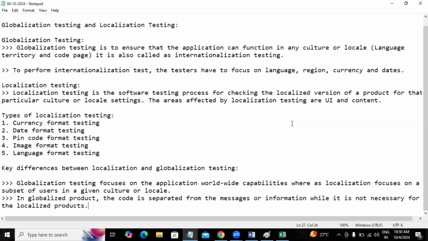See, for globalization testing, there are different developers and different testers. Okay. For localization testing, there is a localization development team and a localization testing team. Why? Because in the globalization testing, we are mainly focusing on the English language. But in the localization testing, they are focusing on their particular language. Okay. If they need Chinese language, they are focusing on Chinese language. If they need French language, they focus on French. A Chinese language developer is doing the Chinese language development. Okay. This is the way they are going to work in both globalization testing and localization testing.